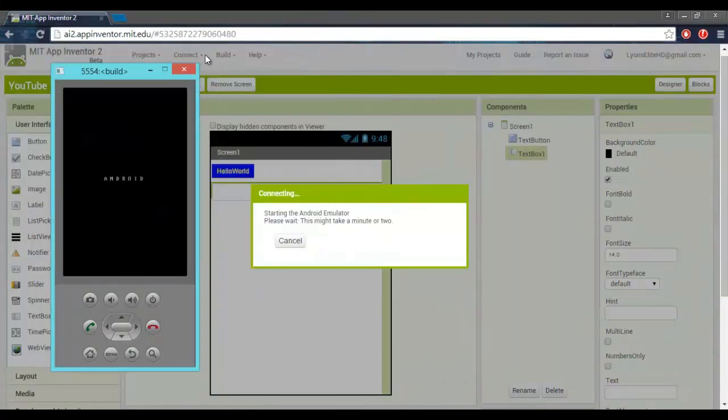And then come into the App Inventor website, click connect, and then go on emulator, and it will load your app into the emulator itself, which is quite cool if you don't have any Android devices that you want to use as an emulator. But I'll go through another tutorial with that if you want that in the future. I'll show you how to link up your phone with App Inventor and other things you can do with it. Now if we just wait a couple of minutes, it should be kicking in now.